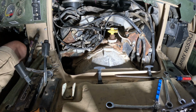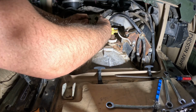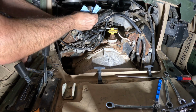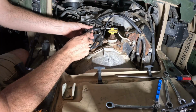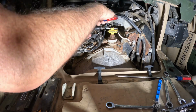Then these little connectors, I've had these apart before, but I'll put some dielectric grease on and make them separate easier. Now my luck is the dirt's all going to get in there and it's going to be a mess, but we'll cross that bridge, I suppose. The battery is disconnected. I wouldn't be taking connectors apart if it wasn't.